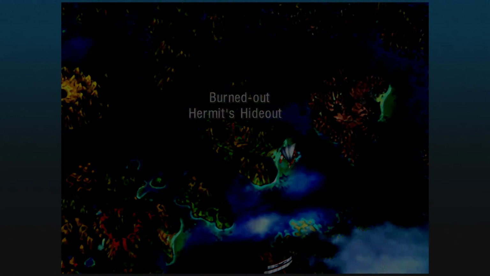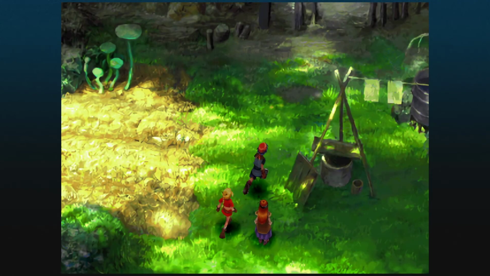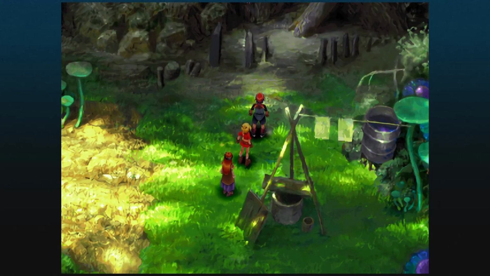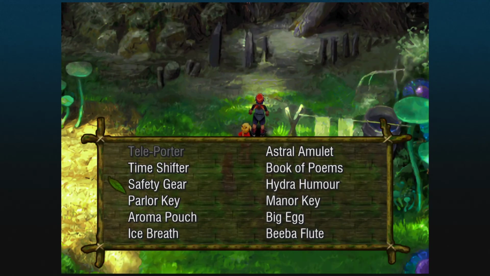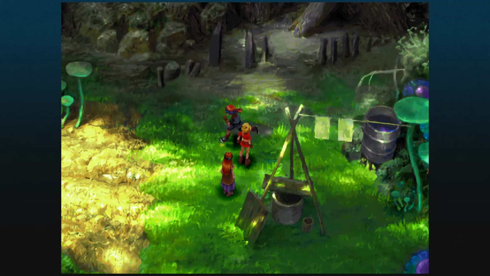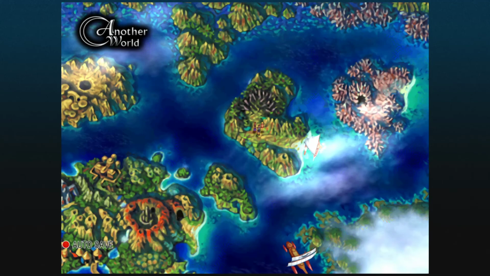Anyway, there's one thing we can do now that we have the Ice Breath. Ground here is hot. Vegetation won't be able to grow. The Ice Breath serves as a key item. Ground has cooled down. Vegetation can grow here again. Okay, I'm sure that'll be important, never.